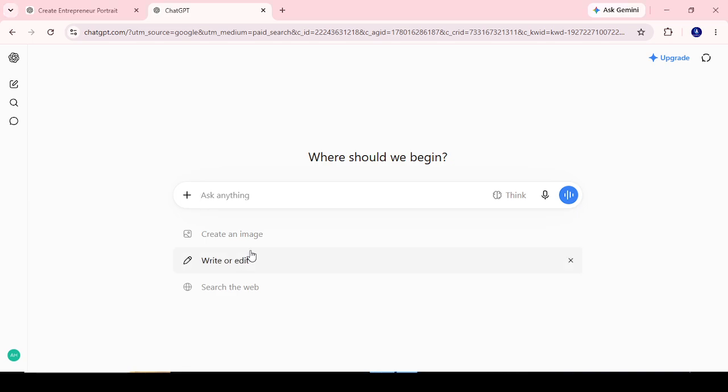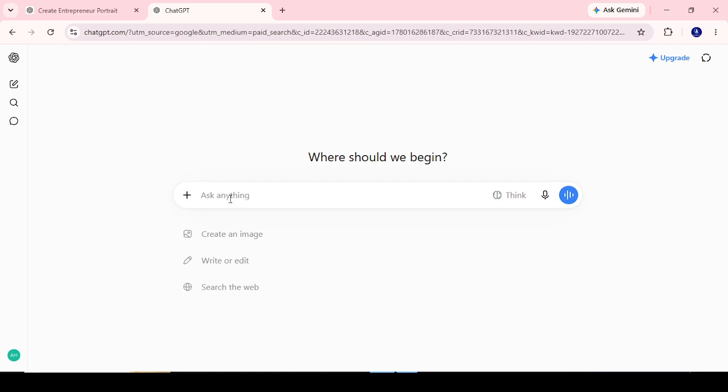Hey, did you know you can create professional looking photos directly inside of ChatGPT? Let me show you how in less than a minute. So as you can see, I've already opened my ChatGPT account, and it's a free account actually. And now I'm going to give it exactly what I want. I just want to give it exactly how I want my professional looking photo to look.